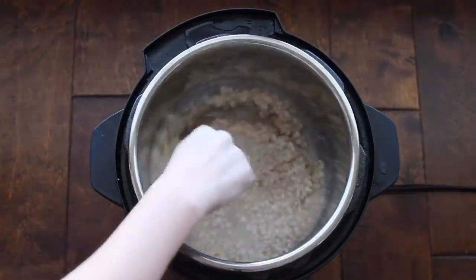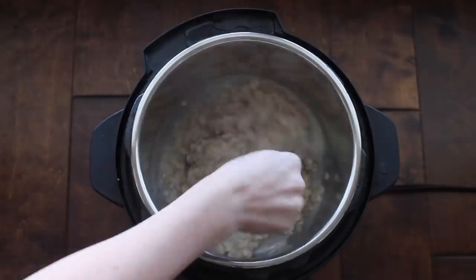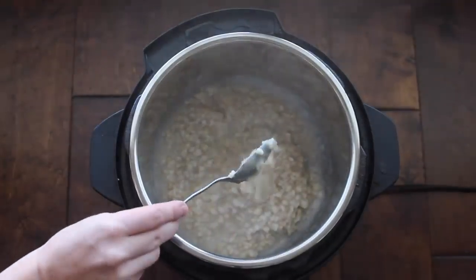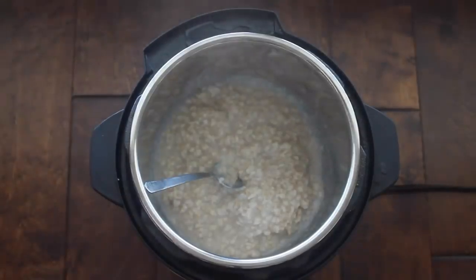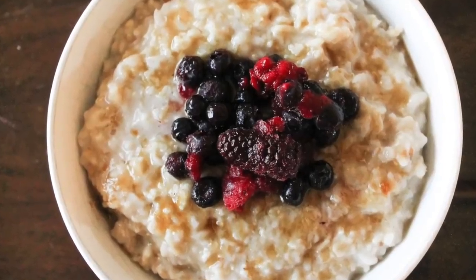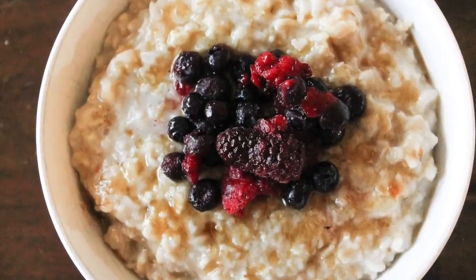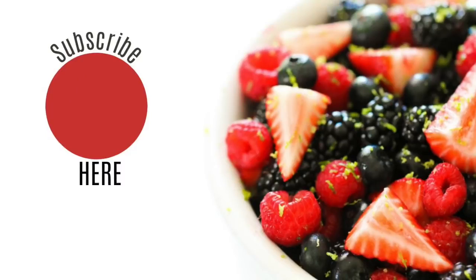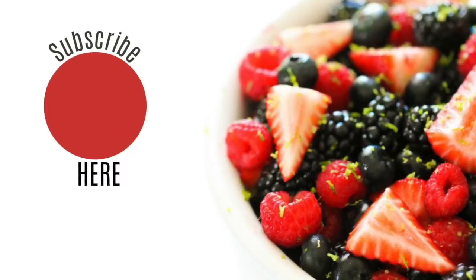So this is the texture of my oatmeal. I think it is absolutely perfect. You can make this oatmeal single servings and split it in half, or you can make it for a ton of people. So when I had family over, I made about 6 servings of this and did an oatmeal bar full of brown sugar, fruit, raisins, you name it, it was in my oatmeal bar.